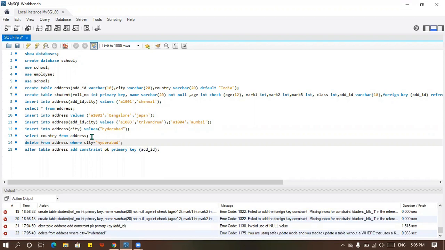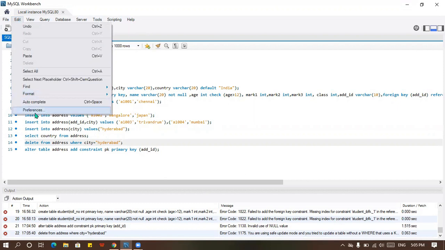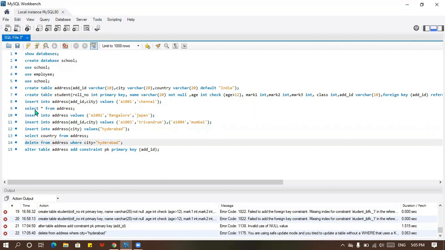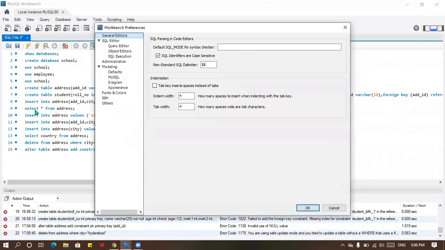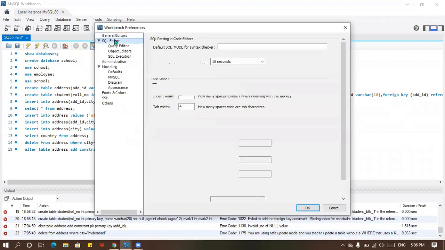You're using safe update mode. You tried to update a table without a where. But I have used a where condition here. Let me go to preferences and SQL editor.